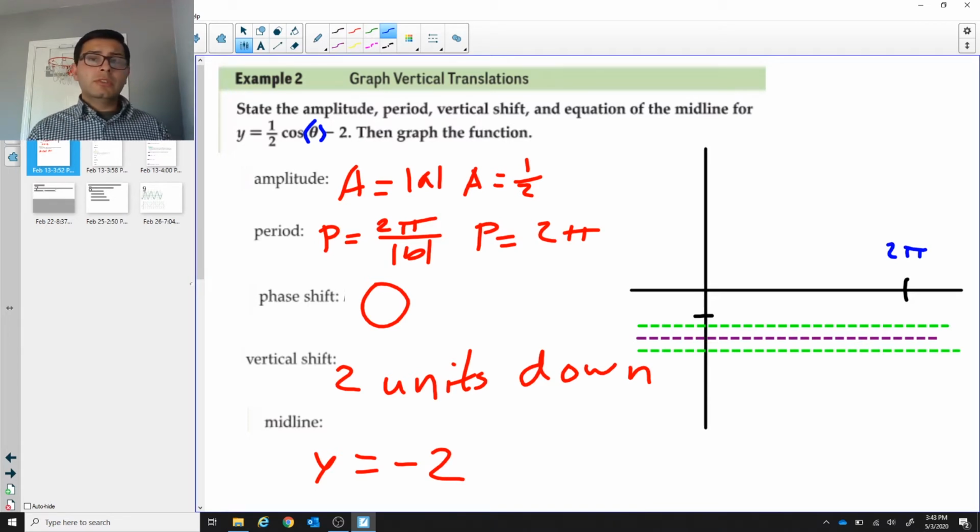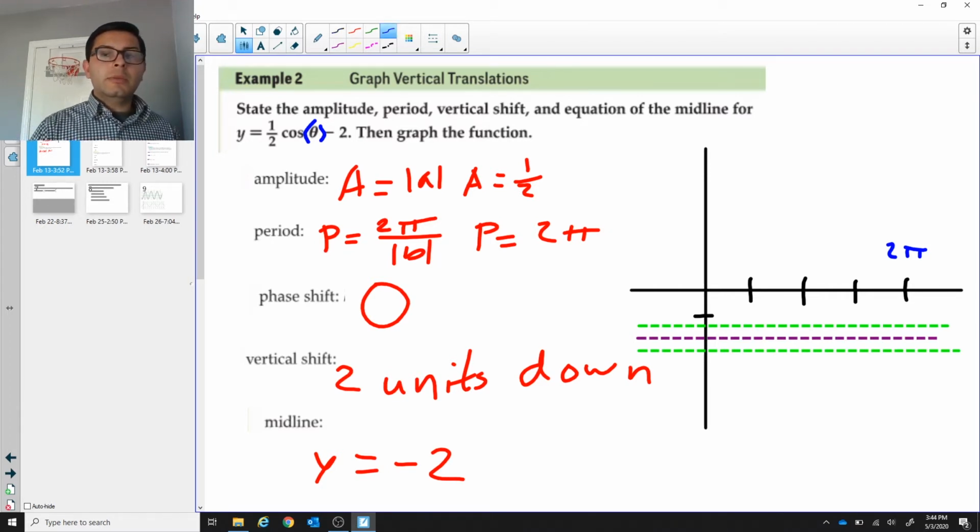Now, what we want to do is take our period and divide that in half and then half again. And that'll give us our full cycle and how that's going to look. First, I cut it in half, and then I cut the right side and then the left side in half. Now we want to identify what those pieces are.